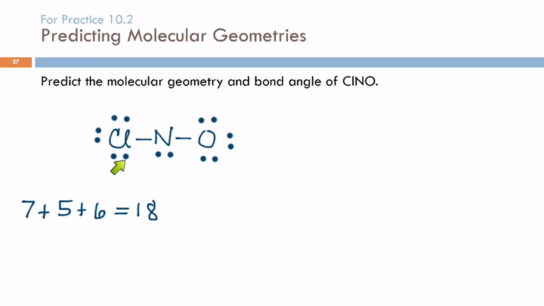Okay, so should I take electrons and make a double bond with chlorine or with oxygen? Oxygen, why? Oxygen likes to make 2 bonds. So if I do that, it's going to end up with a formal charge of 0, and that would be a nice thing. So we move that lone pair in, and now we see that oxygen has an octet, and it has 2 bonds. Nitrogen has an octet, it has 3 bonds. Chlorine has an octet, and it has 1 bond. Everybody's really, really happy here. If you calculate formal charges, they all end up being 0. So this is the correct Lewis structure.